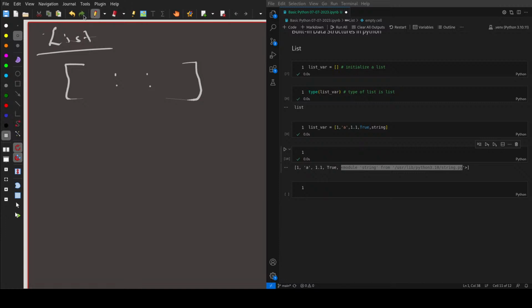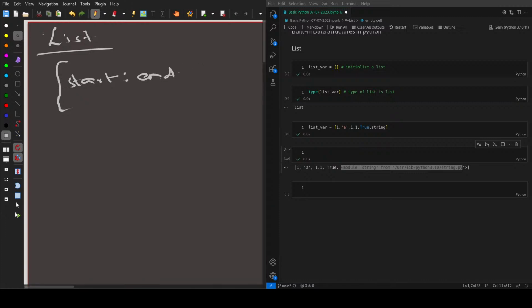Like we learned yesterday, to slice any list or any data structure, the syntax is start index, end index plus 1, and step.